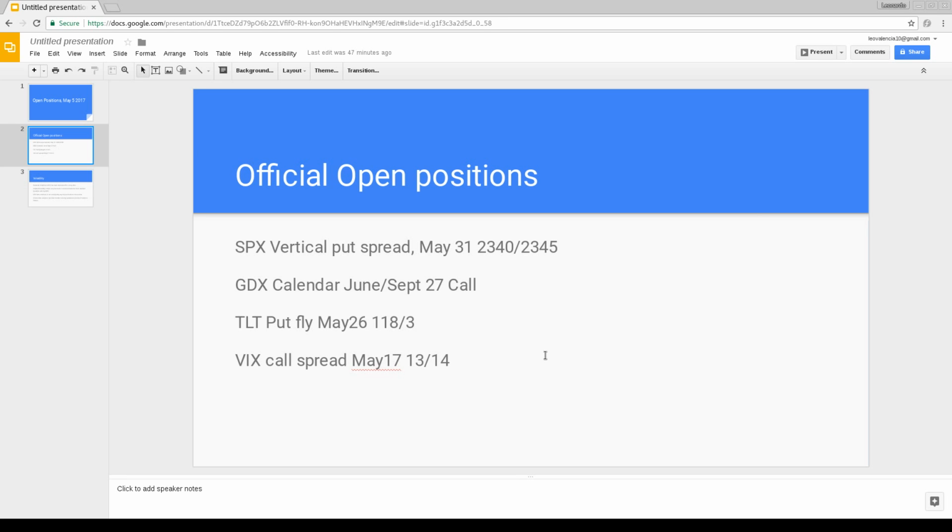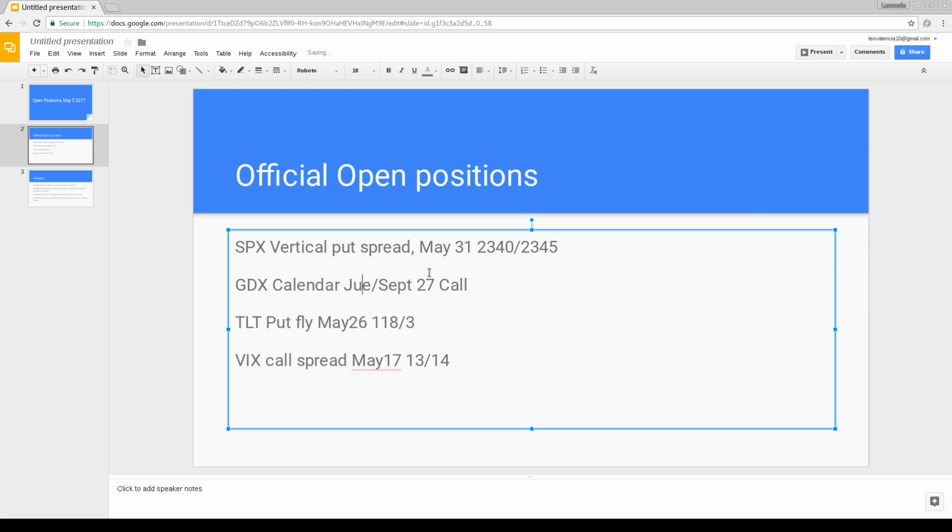we decided to play GDX with a calendar spread. This calendar spread is for the months of, I wonder why I put June, it's actually July. Well, the beauty of live editing. It's a calendar spread between July and September, and the strike is 27. This calendar spread is actually really good. I like it a lot because it's very cheap. It was 20 cents when I posted this yesterday. I guess some of you could have even gotten it cheaper than 20 cents.